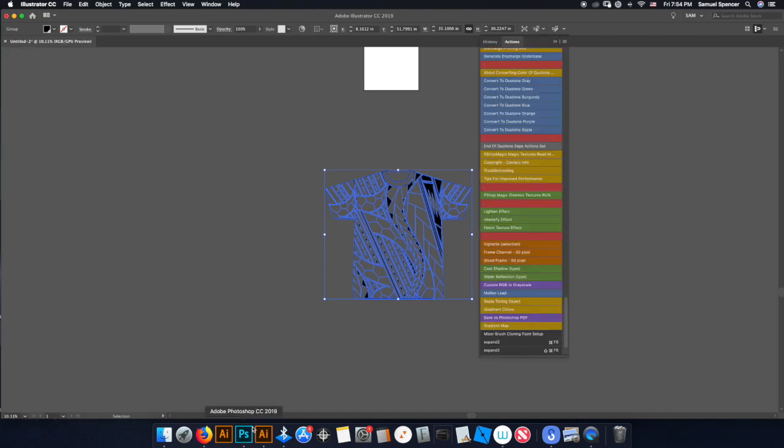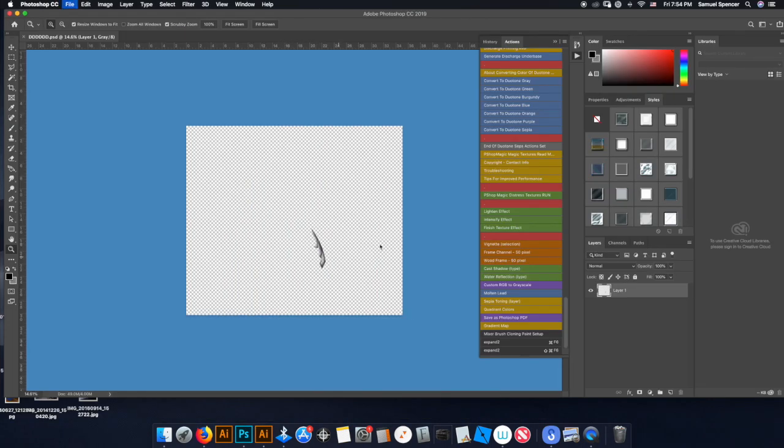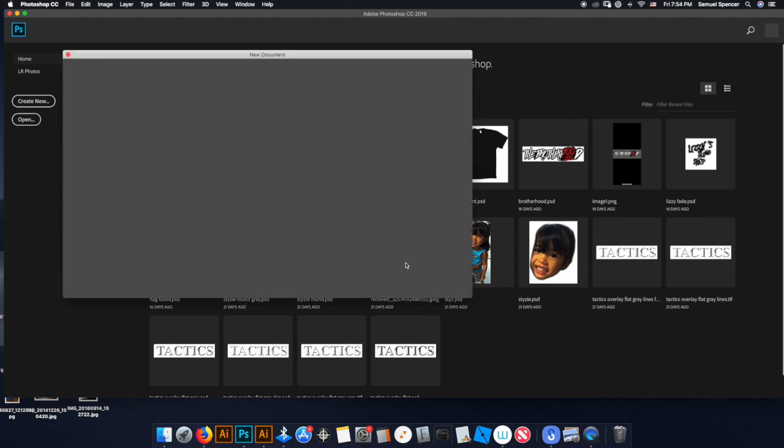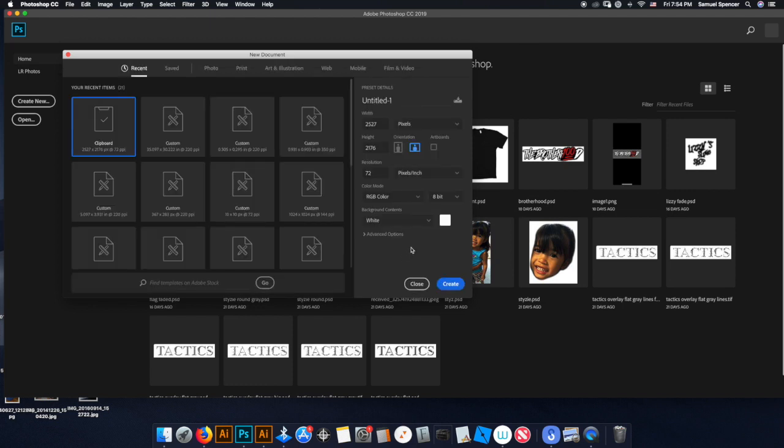I'm gonna go to Photoshop and start a new file in here, which is Command N. Because we copied the file from Illustrator and we're gonna start a new file, Photoshop intuitively knows that we might paste what that is in here. So I'm gonna go to inches. It's already going to read the 35 by 30, the 35 by 30 I just told you guys about in Illustrator, right? Resolution, we wanna set that to 220. You can go higher if you want. 220 is kind of the sweet spot.